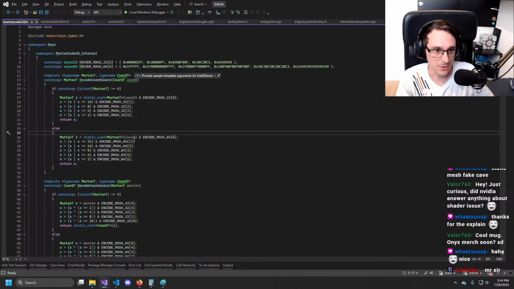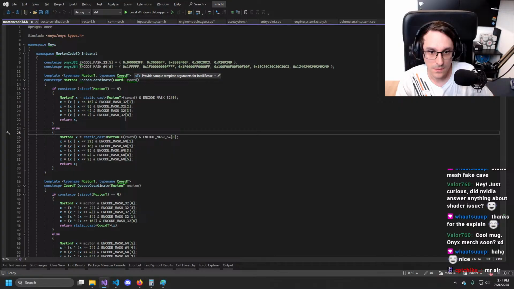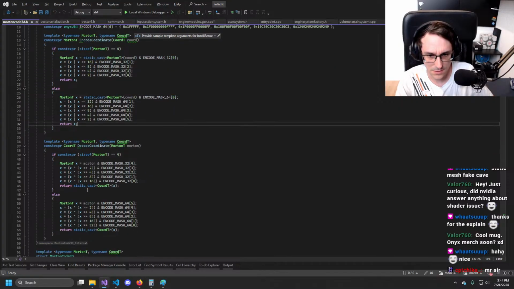Oh, we get a uint30, like we get a uint like that. And we do that, and then we basically parse that out. And that is the encoding, and then the decoding is... we get a more than... yeah, exactly.